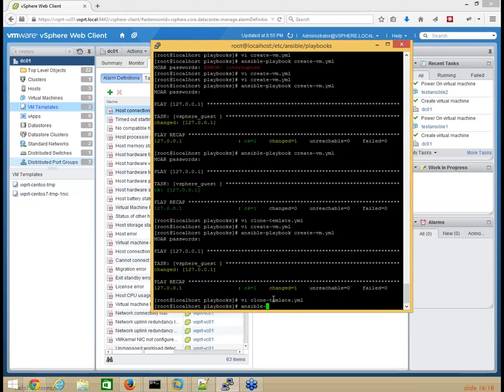Hey, by the way, does this work fine with Windows systems? I would assume yes, because you're running it on a Windows system, but it was one of the questions. Yeah, so Ansible supports configuration management for Windows. The Ansible application needs to run on Linux. I don't think there's a Windows application version of Ansible, so you will need at least a Linux virtual machine to manage your environment.